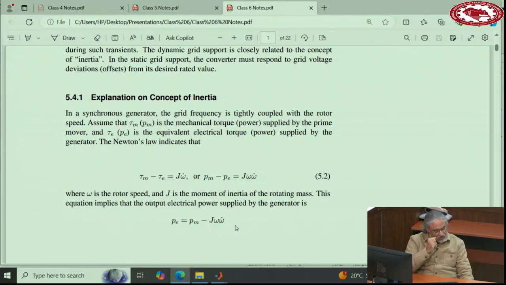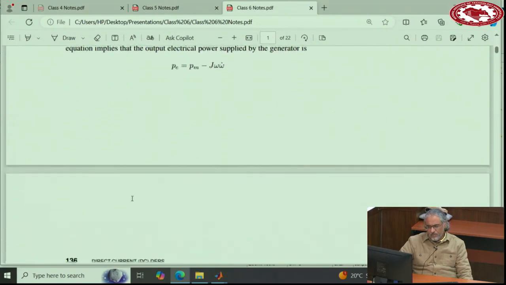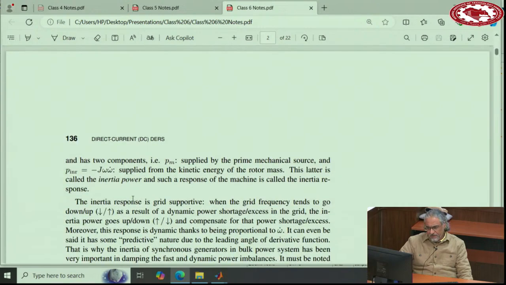When the machine is slowing down, there is kinetic energy that has to go somewhere, right? When it slows down, that converts to electrical energy automatically. Or if it speeds up, it will absorb some kinetic energy, so it should absorb it from the electrical side. So this term, negative J omega omega dot, you can call inertia power, or if it's torque you can call it inertia torque, negative J omega dot, right?